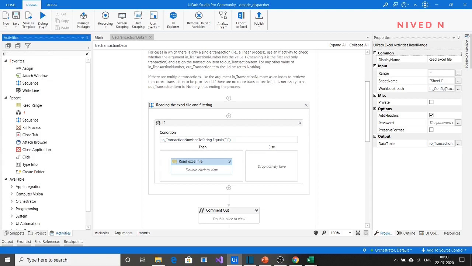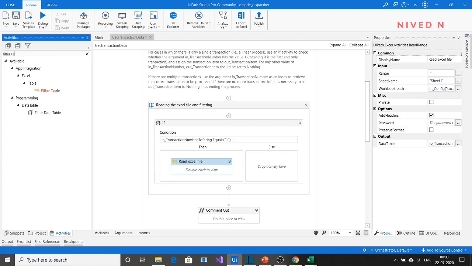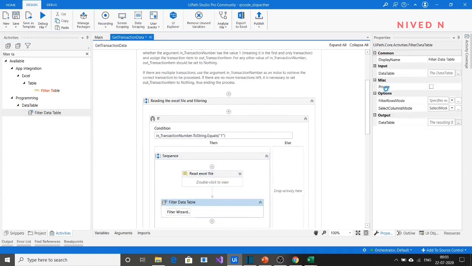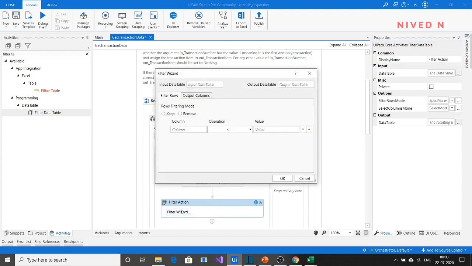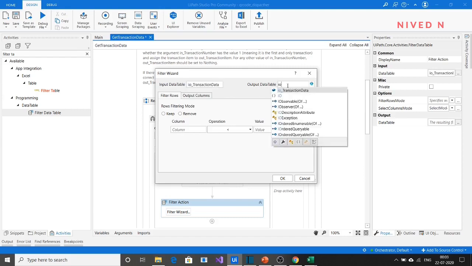For that, use Filter Data Table. Give it the name Filter Action, since we filter based on action. Open this and give the input data table as transaction data, and the output data table will be the same.